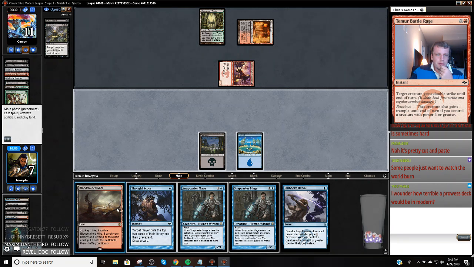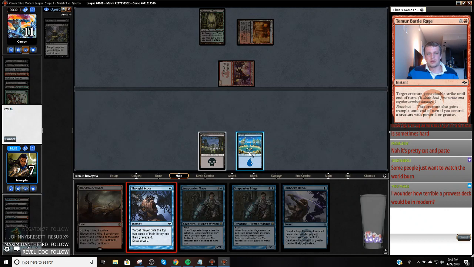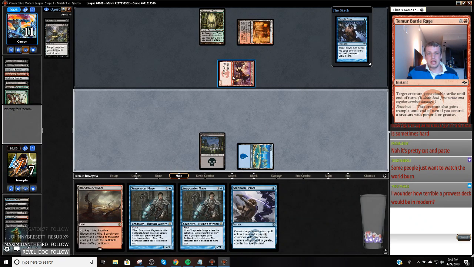Kind of walking the tightrope here. I have a couple different plays. Like, I can flash in this Snapcaster Mage to try and ambush this Monastery Swiftspear. But that's not really going to work. Alternatively, I can just Thought Scour, try to hit a removal spell, play a tap land, which is probably the best way to do it. Though I'm going to take at least 1 point from this.